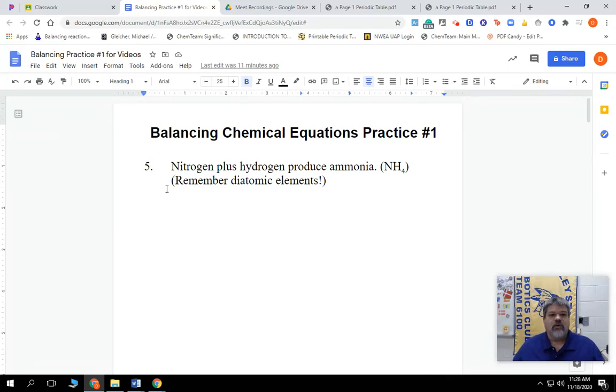Hey guys, today we're going to do balancing chemical equations, practice sheet number 1, but question number 5. Now this is a little bit different than the first 4 that we did. The first 4 we had the unbalanced skeleton equation and we just had to balance it. Well, this one we have to write out what the equation is using the nomenclature that we've learned. And if we didn't get to that, I'll give you the formula for that particular compound.